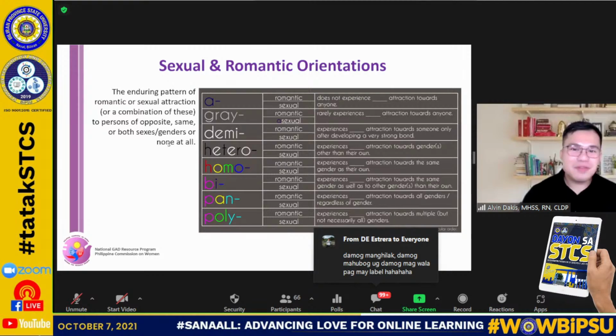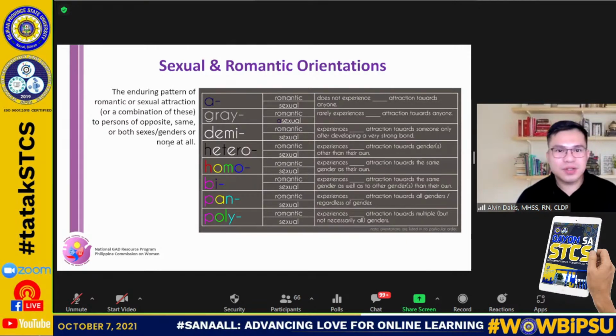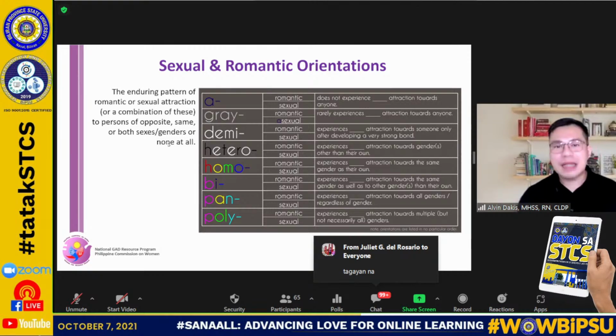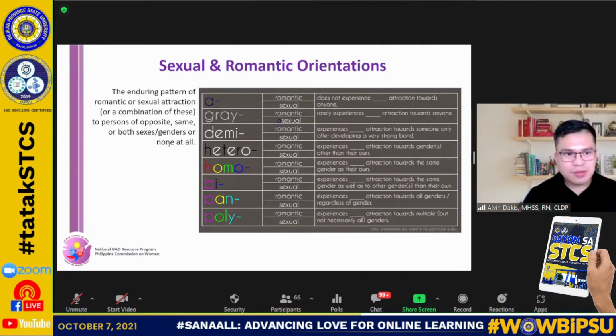Ngayon, para po mas ma-clarify, can we have different sexual and romantic orientations? Can I be heteroromantic but not heterosexual? So ito question to sa akin many times. Yes, you can. You can be heteroromantic. Ibig sabihin nun, pagdating sa emotional attraction, pakikipag-relationships, gusto mo lang ang opposite sex. Pero pagdating mo sa pakikipagtalik, you are more open to other experiences or other things. No? Pwedeng hindi ka exclusively heterosexual.